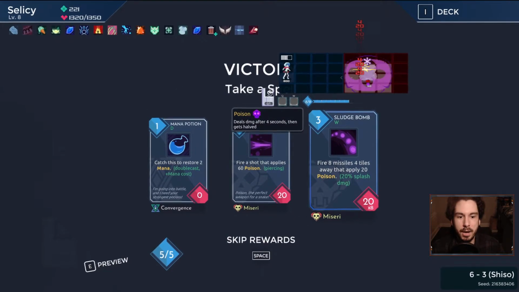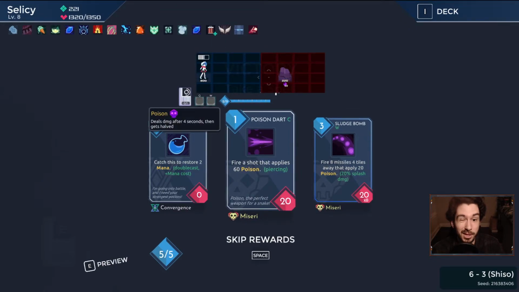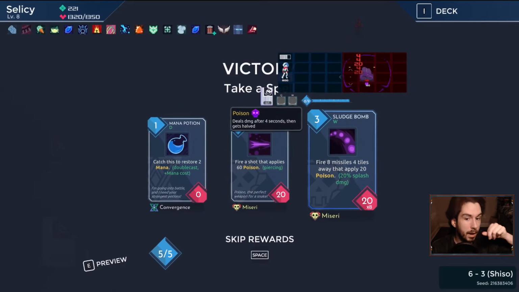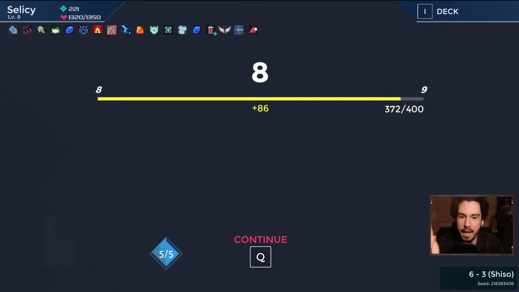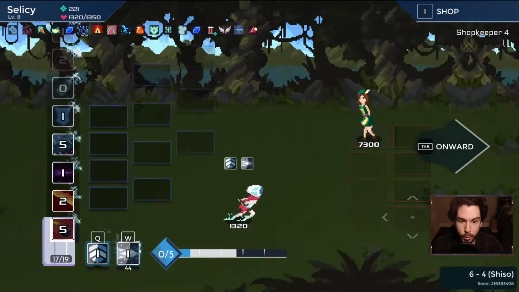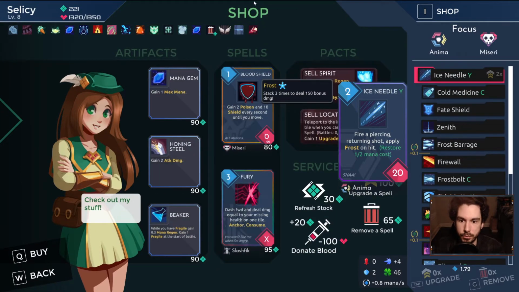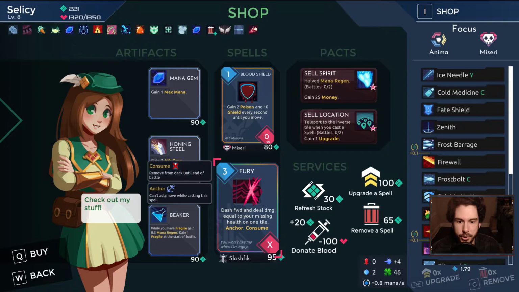Okay, so Sludge Bomb. Each shot is 20 poison and splash damage or a piercing poison dart. Sludge Bomb obviously can get more poison, but this one is a lot easier to just not have to think about trying to hit every shot. So I think adding poison into the mix has been beneficial for our damage. 2 poison and 10 shield until you move. Dash forward, deal damage equal to your missing health on 1 tile.